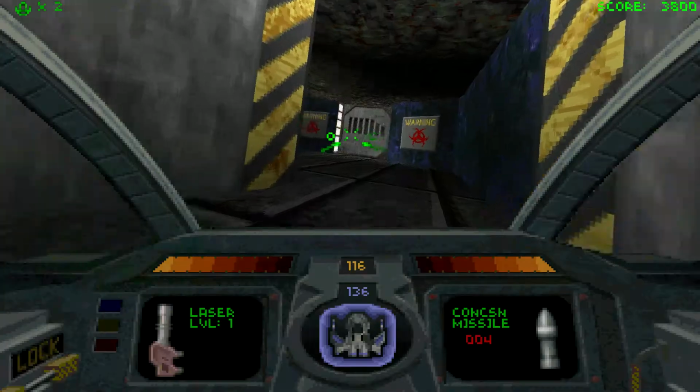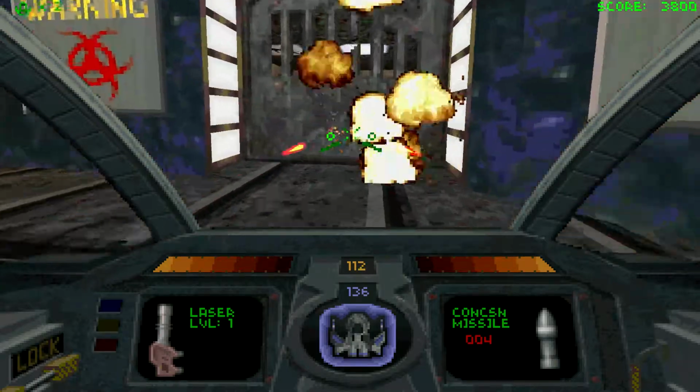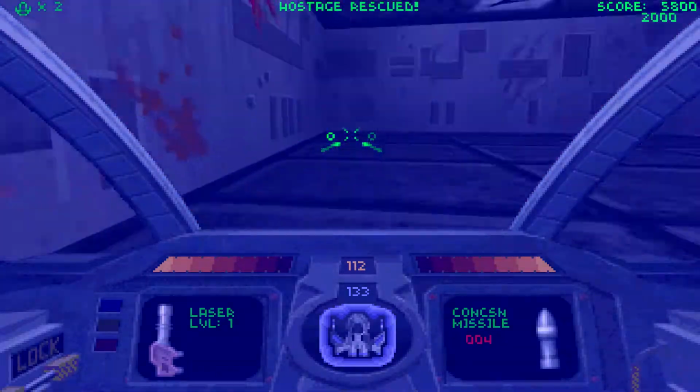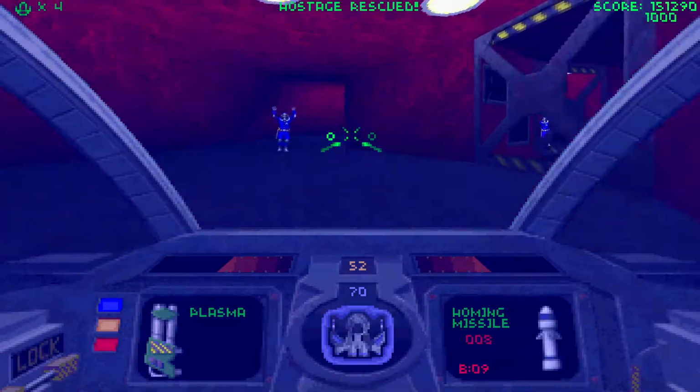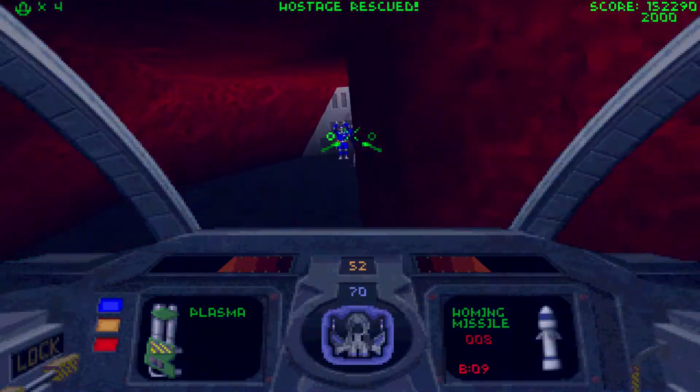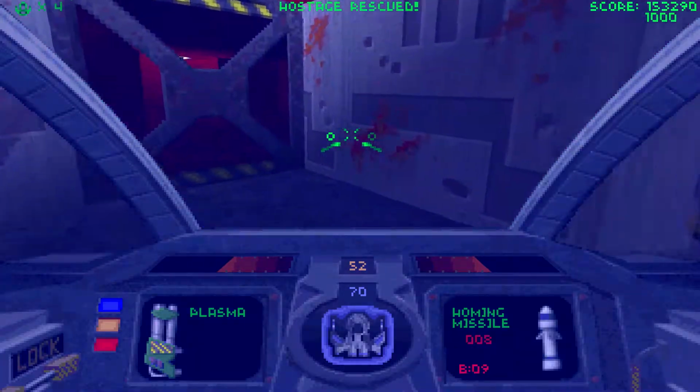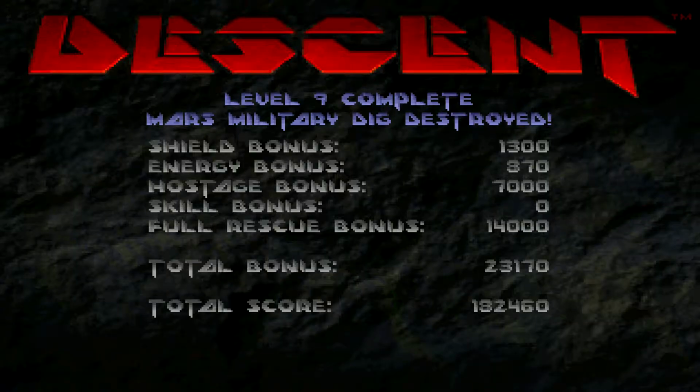As mentioned earlier, along with destroying the mines and the robots within, the player does have a secondary optional goal, saving hostages hidden in each mine. These are human workers that were sealed away by the mining robots after their infection. If the player takes the time to hunt them down and let them into their ship, they will earn bonus points at the level's completion.